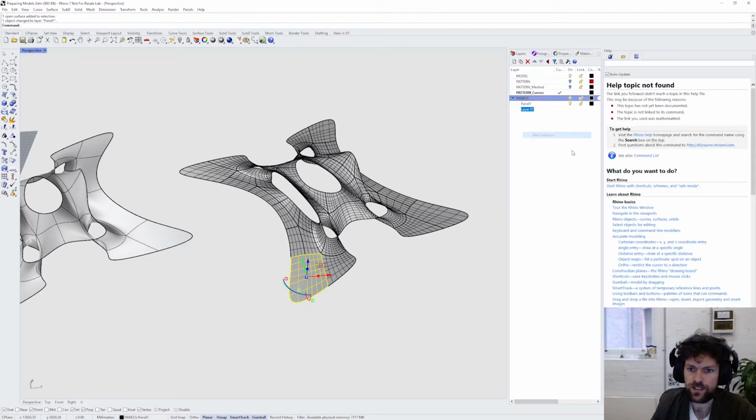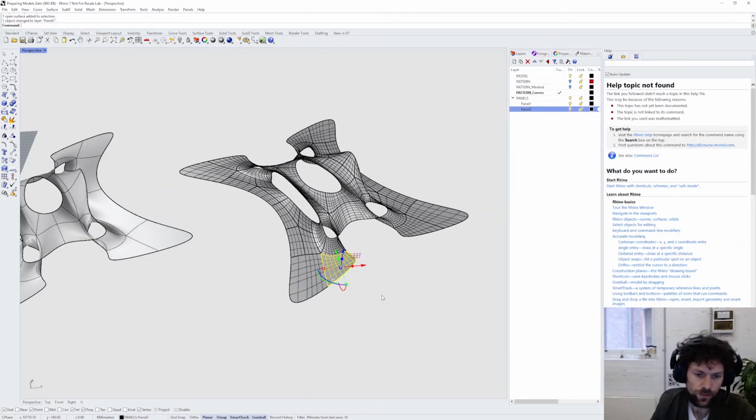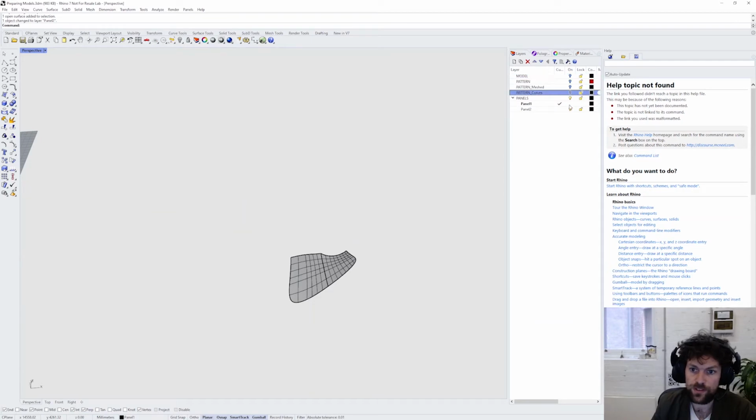Then you can create task sequences that you'll be able to step through in Fologram or in TwinBuild using the layers panel on your HoloLens or mobile device. So using layers is a good way to essentially be able to show individual objects one at a time. So if we select this layer and we turn off the other layers, on your mobile or HoloLens device, you'll be able to show just this individual object one at a time, which just reduces the amount of information that's being rendered on the HoloLens, making this easier to follow for an end user.